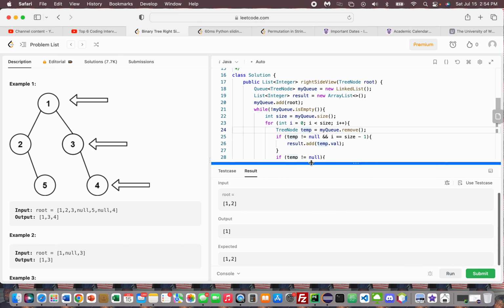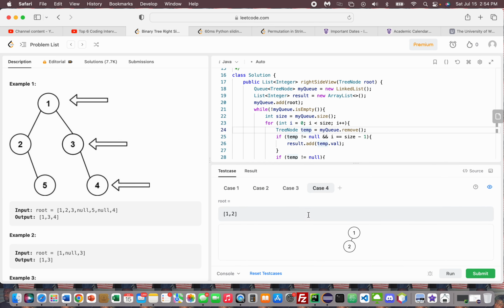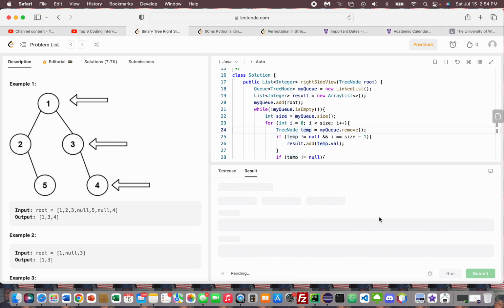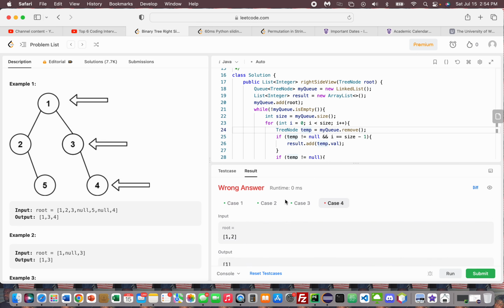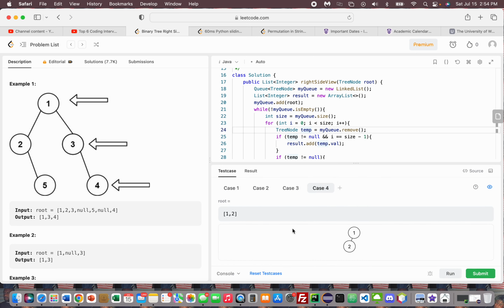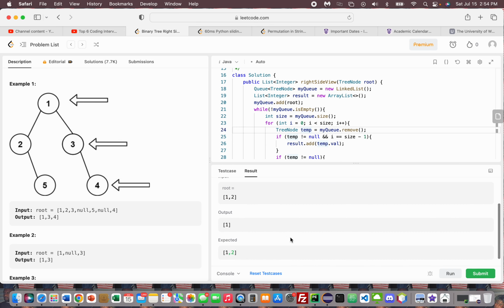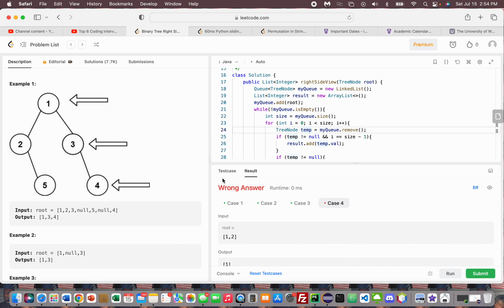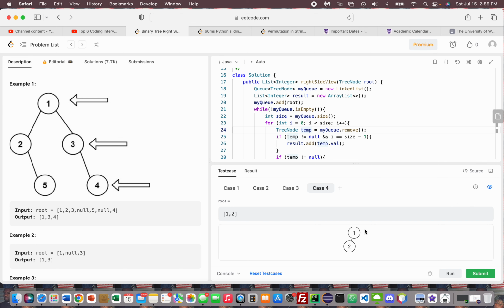Ooh, okay. Let's use this test case. Ooh, interesting. Okay. So in this case, oh, because if you were standing on the right, you would see the 2.